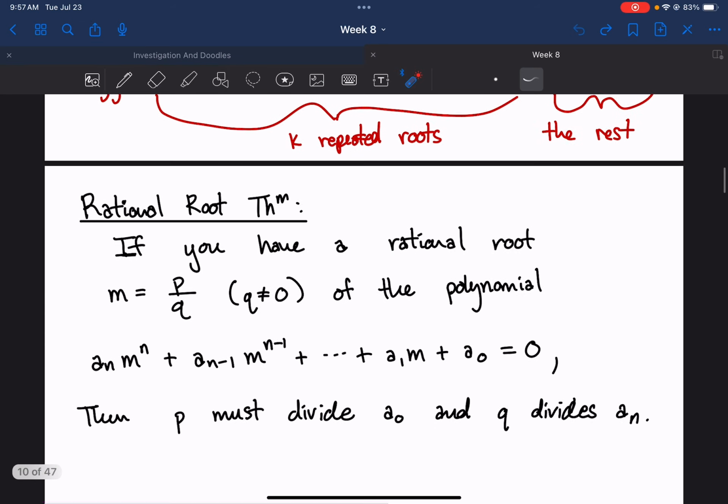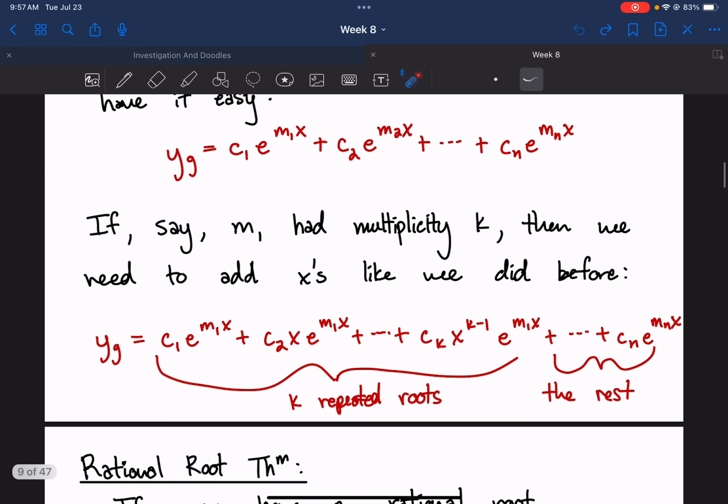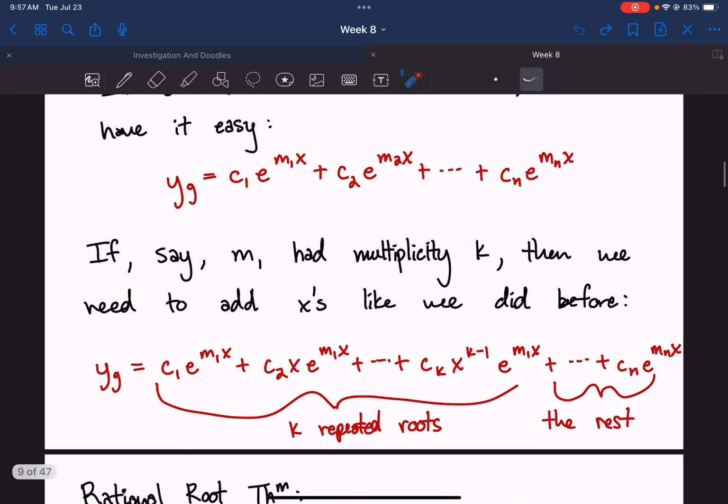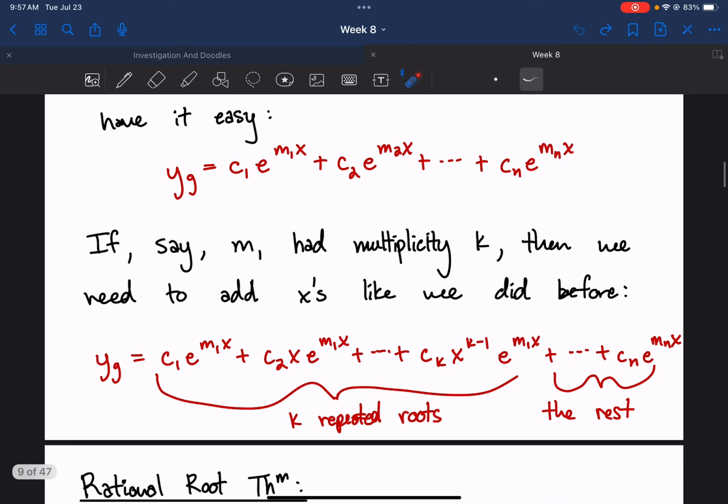So basically what I mean to say is, if you have complex conjugate roots, you'll have them in here somewhere. But every time you repeat a root, like if it's repeated 4 times, you would just have it 4 times, but with an extra x in each term, right? You go no x, x, x squared, x cubed.